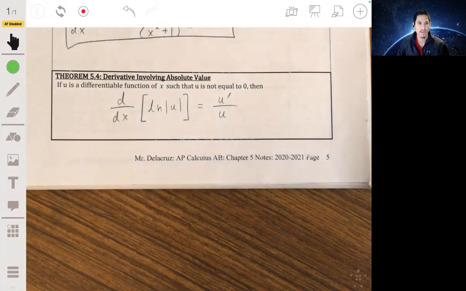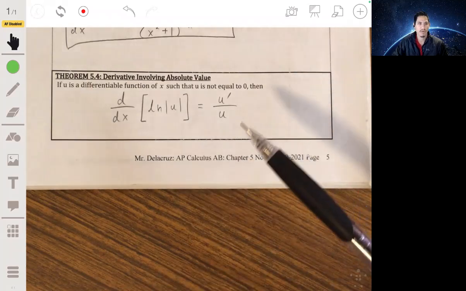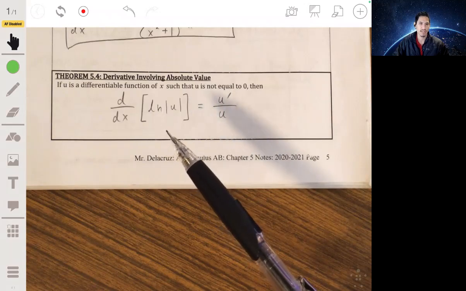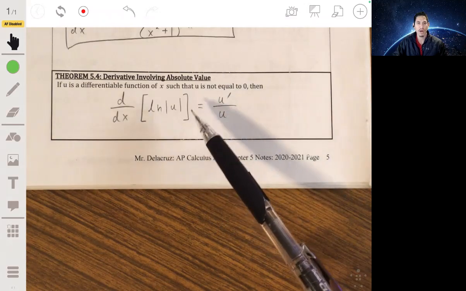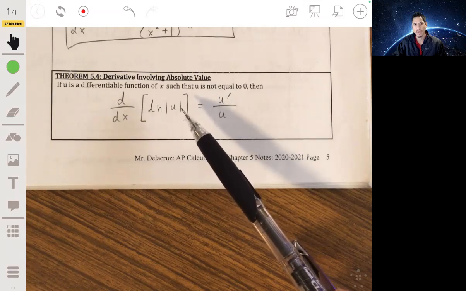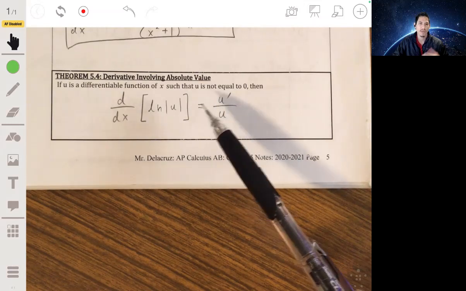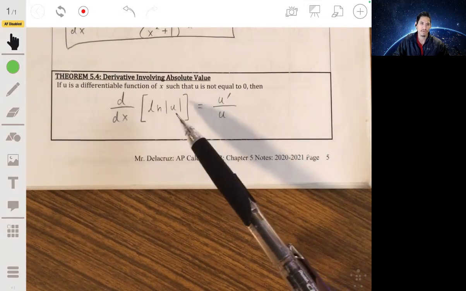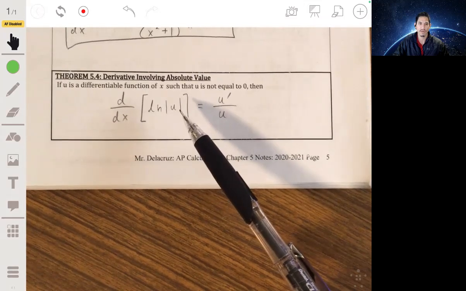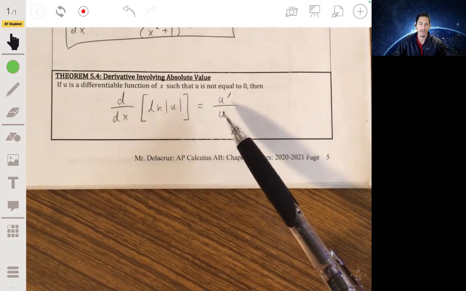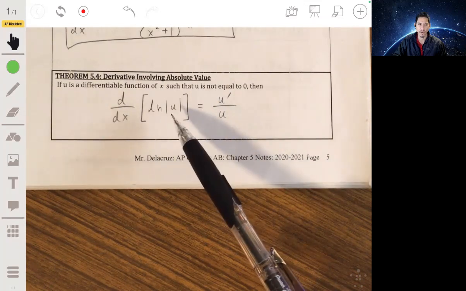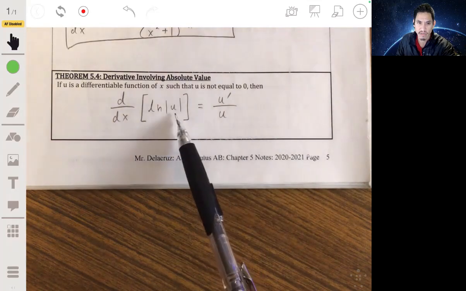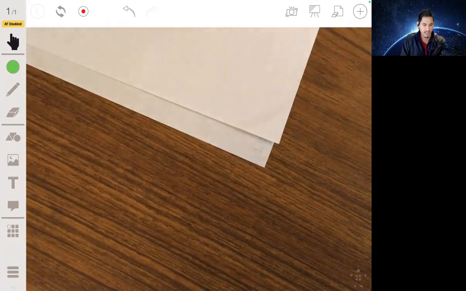All right, so in the last part of this lesson, we're just going to go through a basic example using this theorem that says that if we take the derivative of the natural log of the absolute value of some function, then that's simply equal to, in this case, that function's derivative over u. So if we're taking the derivative of the natural log of the absolute value of u using chain rule, that would just be u prime over u. So in other words, we don't have to actually really worry about the absolute value expression, as long as the function is not equal to 0. But let's go through an example to clear this up.